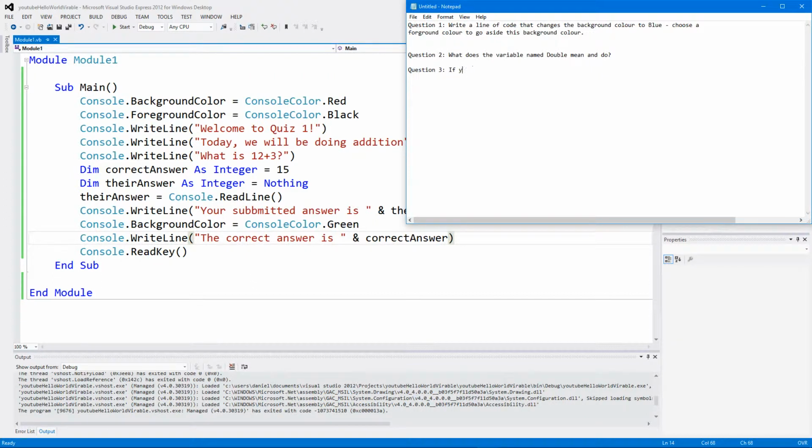If you were to write a second question, what line of code would you write to change the correct answer?